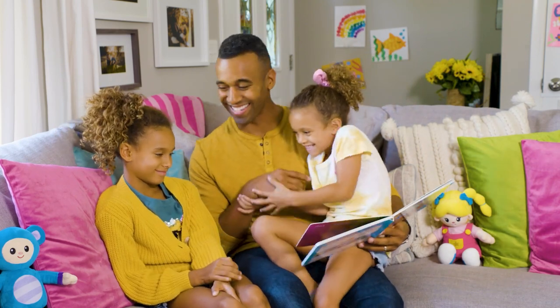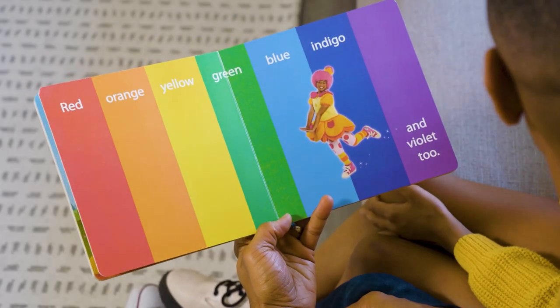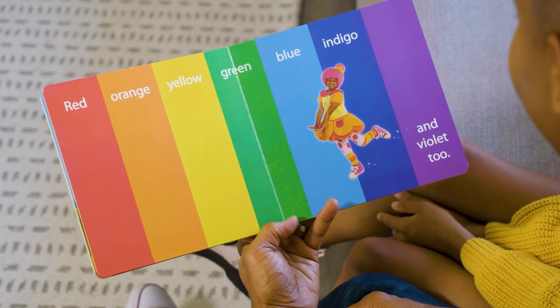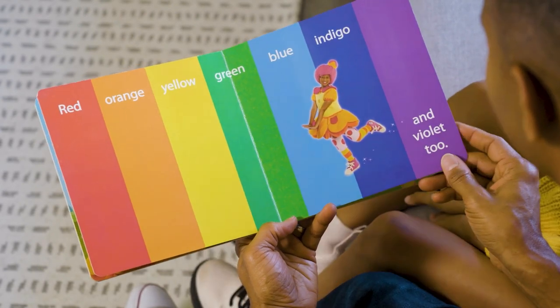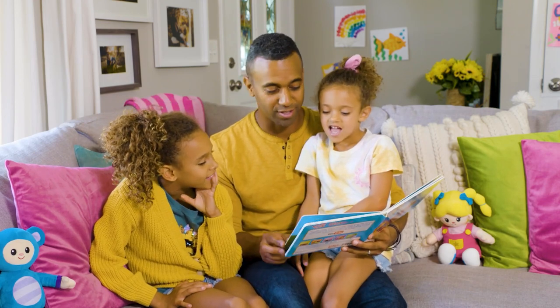I know. Raining and sunning. Ooh, it's raining and sunning? Yeah, when the sun is shining, it is raining, that's for sure. All right. Red, orange, yellow, green, blue, indigo, and violet too. So indigo is that color blue that we didn't know the name for, so we learned something.